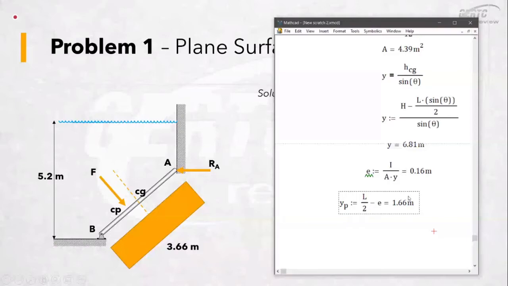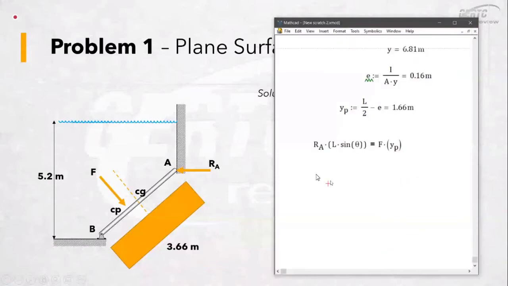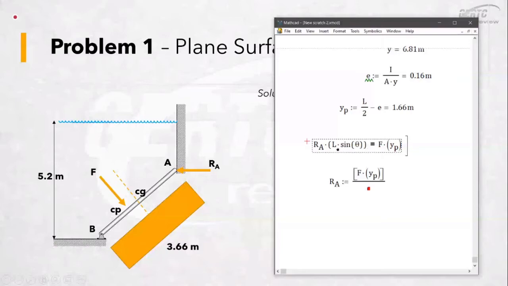So, I'm just gonna copy this one para dili ko masigig scroll up, no? So, muna sa ato ang equation, no? Summation of moments. But take note that we are just after with the reaction, ha? Mauni siya. Right? Kani? And then this one. Nakopy man si RA. Muna nakuha. Okay. So we will have now our reaction sa A. And that is 136.09 kilonewtons na siya. Okay. So reaction at A, no?